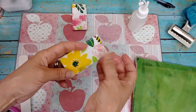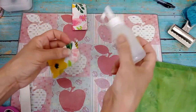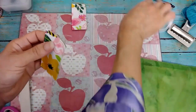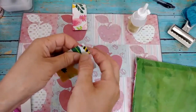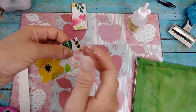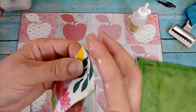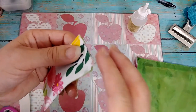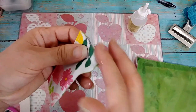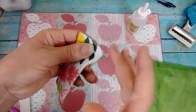So yeah, I'm just making sure I get that all the way around nice and smooth, that I don't have any rough edges, and if I need to trim it, in any place that I feel like it's not really holding secure, to do that. And by the way, I did let everything dry for all of these different stages that we've looked at so far before I went on to the next stage. So keep that in mind.